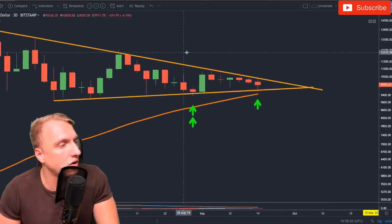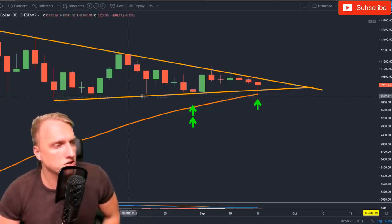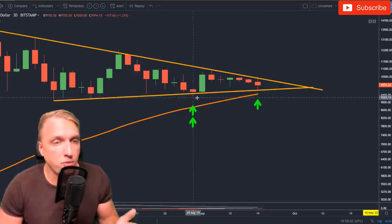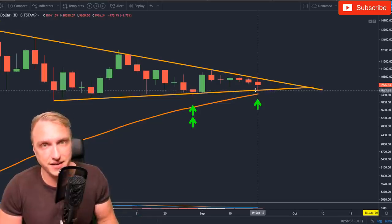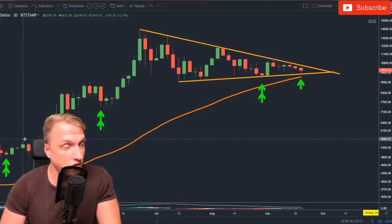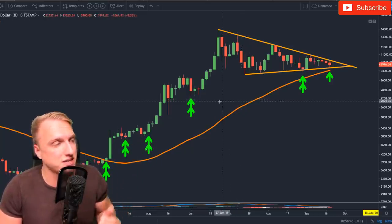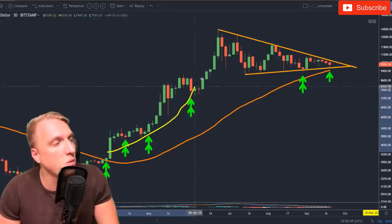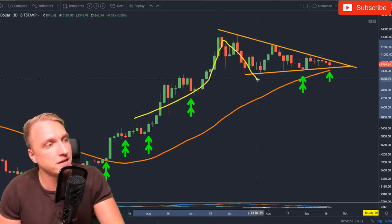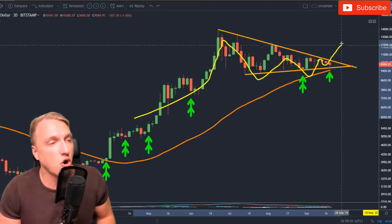So first of all, as we already said, this is most probably a symmetrical triangle since we had 4 consecutive higher highs. And this is giving a clear implication that the support is not horizontal, but maybe ascending here. So that means that this might be a symmetrical triangle. And the bullish thing, first of all, very classical technical analysis: on descending triangles, we tend to break more to the downside, but on symmetrical triangles, as you know, we tend to break out where the trend goes. So we went in a bullish trend, so the likelihood, only as per technical analysis, is also to the upside.